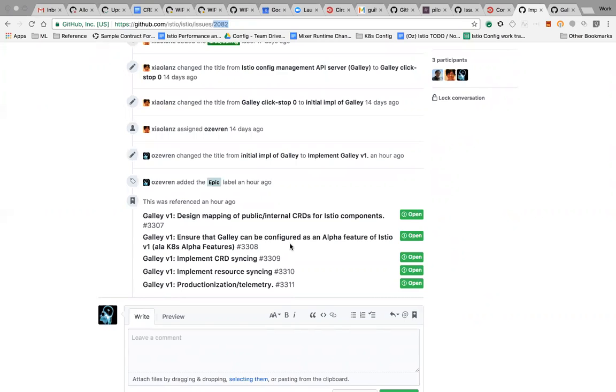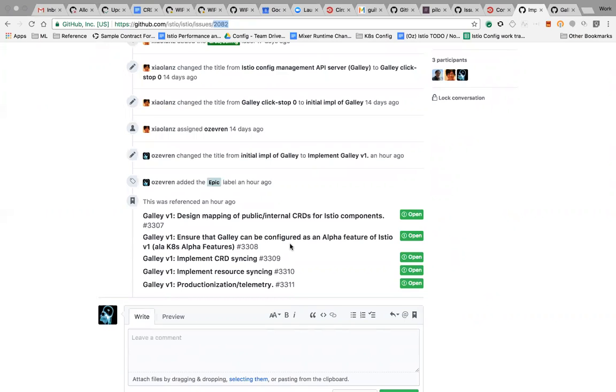And finally, we also need to implement the actual resource syncing, as you have seen now. There are certain things that are missing here. For example, it doesn't try to make sure that those two sets are completely equal. It just listens to events and applies them on the other side. As you have seen, it doesn't notice that I deleted the internal resource, which could have caused a problem. So there's no remediation for these kinds of problems right now. And then finally, we need to productionize it. We need to put telemetry in this, make sure that we are publishing the right logs, those go to the right place, have documentation, dot the i's, cross the t's, those kinds of things.